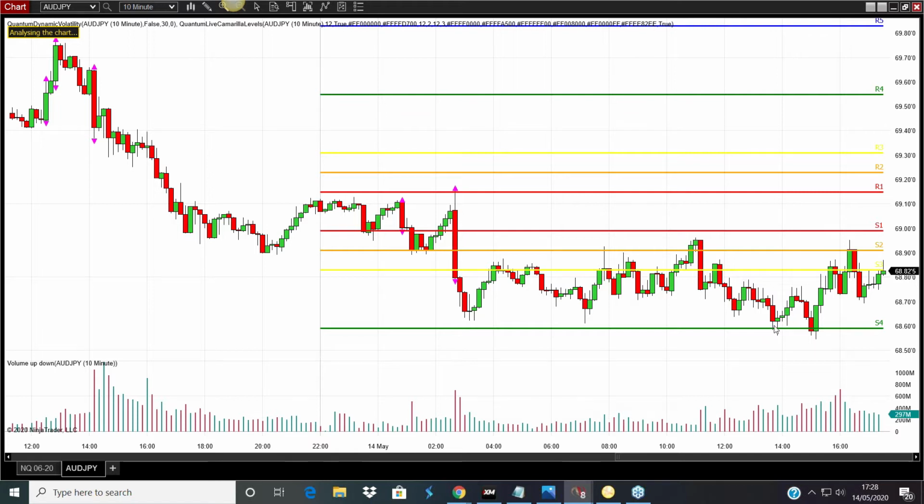Right, at 2 o'clock here, it came off this level, the Aussie Yen, which was quite interesting. This was just before the start of the open. It had been falling. It went down to this key level, which was RS4 on the camera, and it was starting to move higher. I actually said to David, I looked at the Aussie Yen, and it's creeping higher. It's not rushing higher, but it was going higher. This level was holding. Then we had all the usual volatility and volatility surge at the open, but the level has held and it's moving higher.